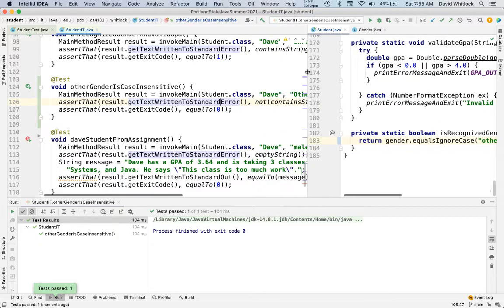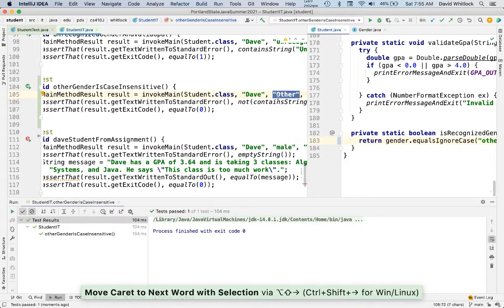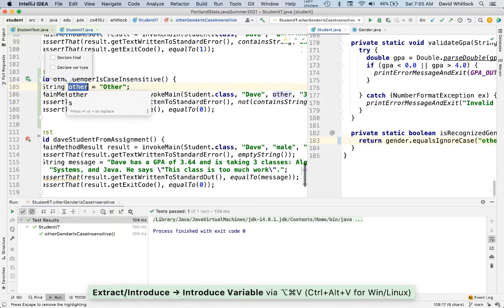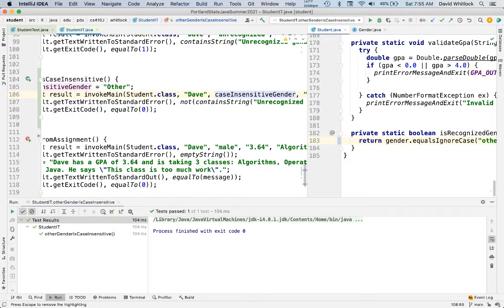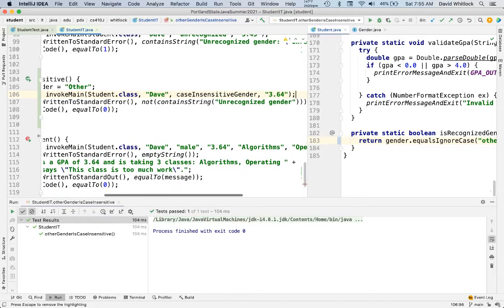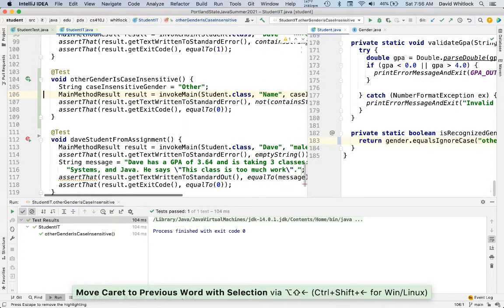I am going to do a little bit of refactoring here. I'm going to call this case sensitive gender. And then I am going to get my name out of there.